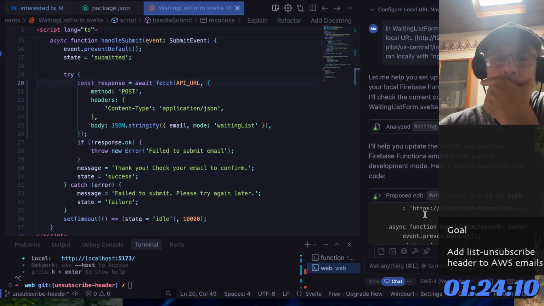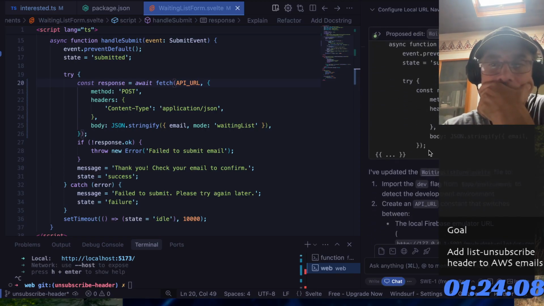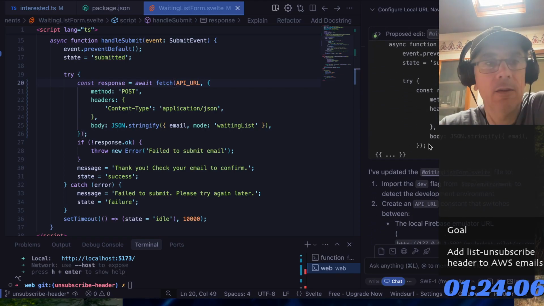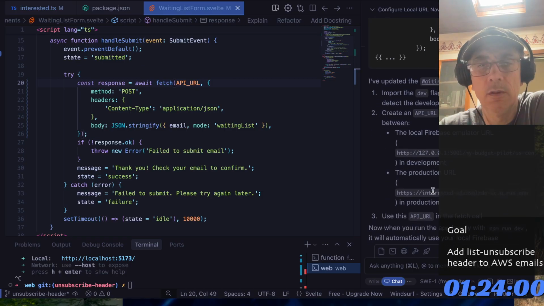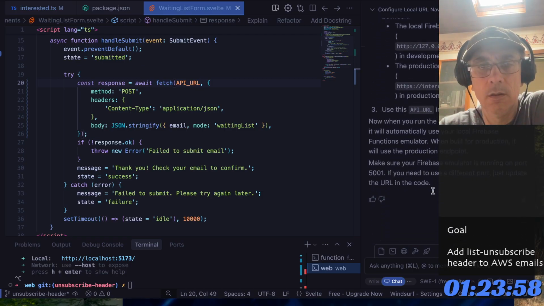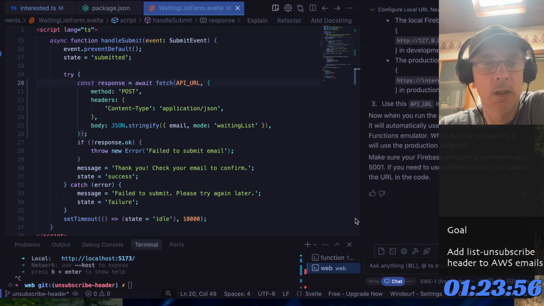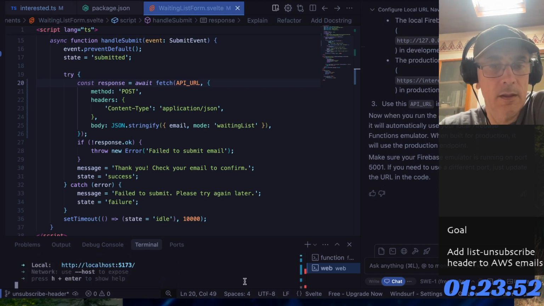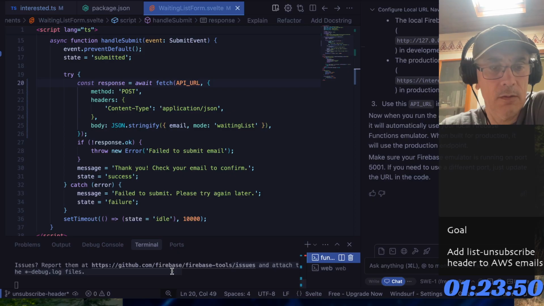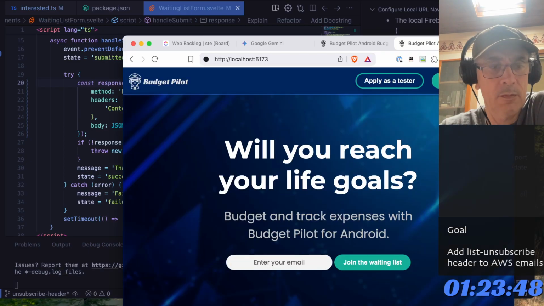Okay. So let's go on back here. And now what we did, I can test this function locally, which is big. From the website too. Yep. So now we can do an npm run dev. Now go to functions. I don't think there is output here. Yep.